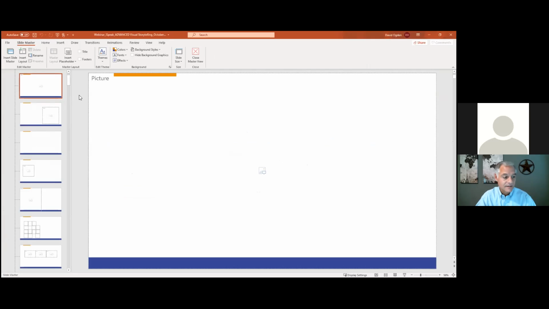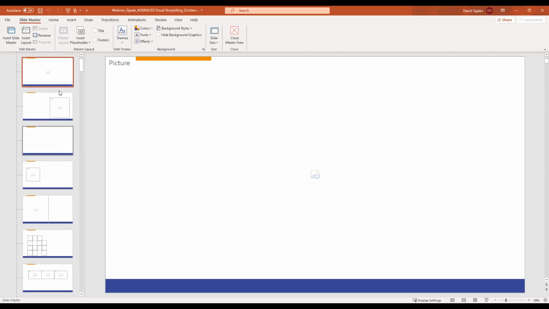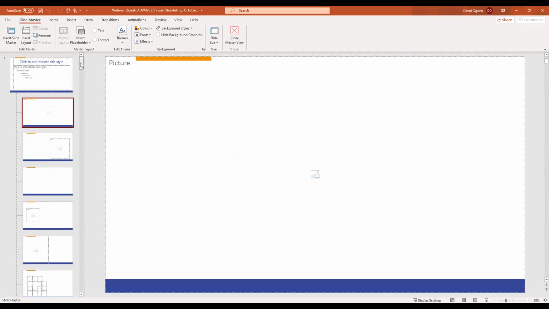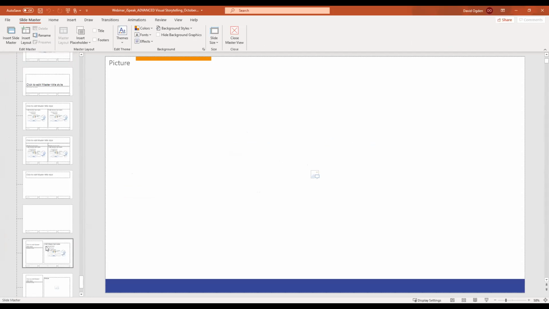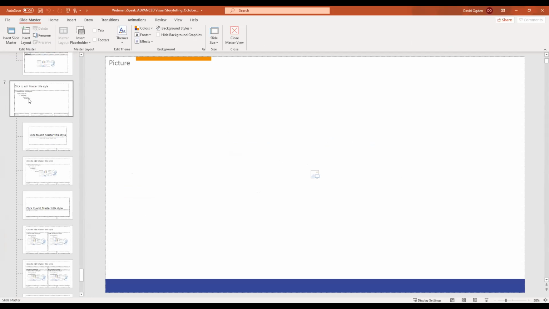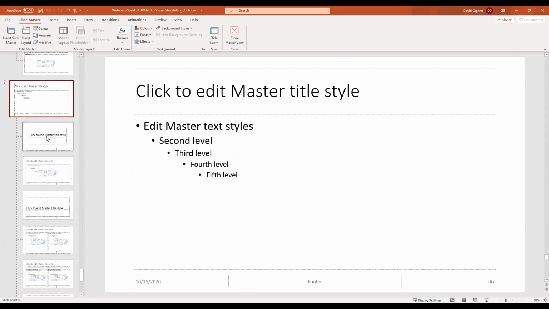So now we are in Slide Master. You can see that off to the left-hand side is all of our slide masters. And as I scroll down, we have one slide master here, and I'm going to go all the way down to the bottom to show you how many slide masters we have in this particular deck. We have 7 different masters. So when I look at this, I can look down at the bottom of some of these masters, and I can look at the footers.